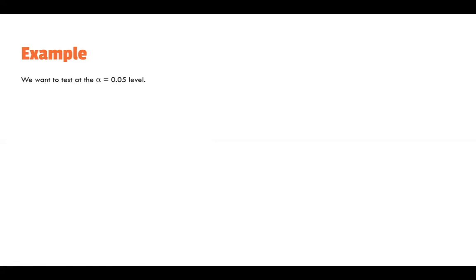We want to test at the alpha equals 0.05 level. We said that in the problem. What's our H naught going to be? Well, we know that assuming that there is no advantage, the proportion is going to be 1/12. We can write it as a fraction or as a decimal. Fraction is going to be more accurate since it's not going to be a nice terminating decimal. This is our null hypothesis, because that's what we expect if nothing is going on, like if everything's the same.